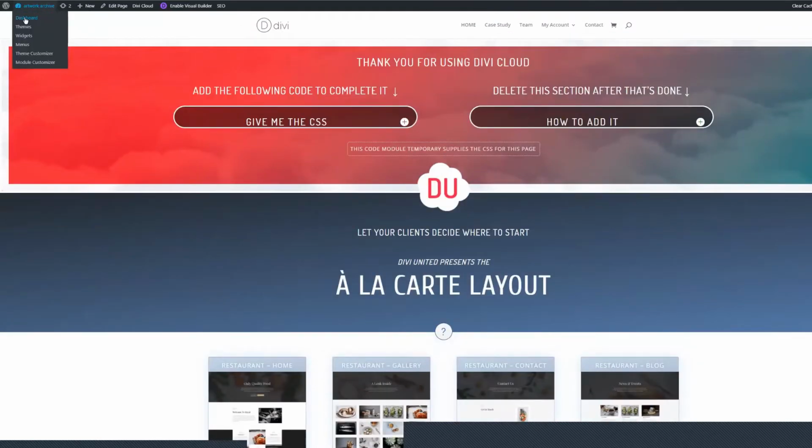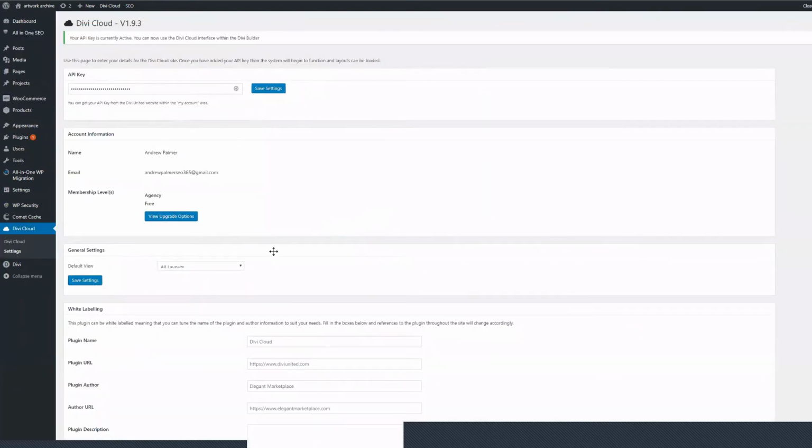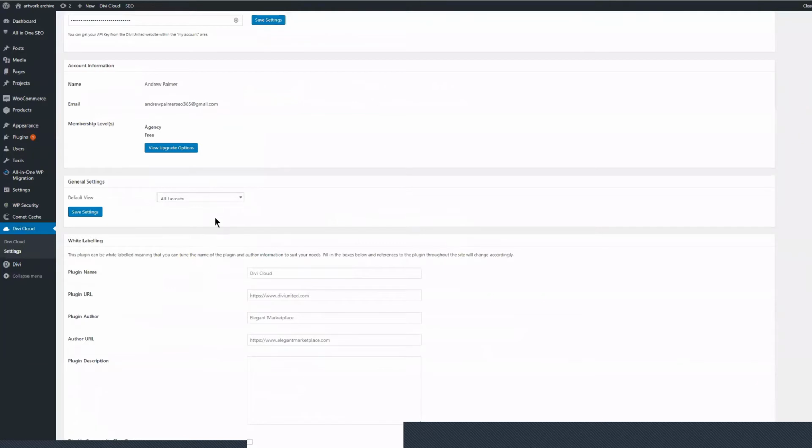So let's just take a run through of the Divi Cloud plugin. So you obviously hopefully got it installed. It's here in your sidebar. So if you go into Divi Cloud in your settings, you can also white label that, which is a much asked for situation. And also you can say, I want it to show only the layouts from my cloud. Now this is quite specific for developers who don't want their customers to see all of the layouts in the Layouts Cloud. They only want to see their own designs that they've maybe made from the cloud.